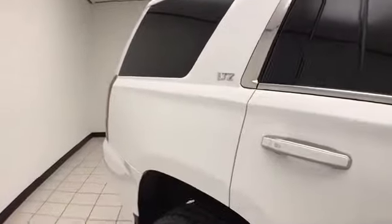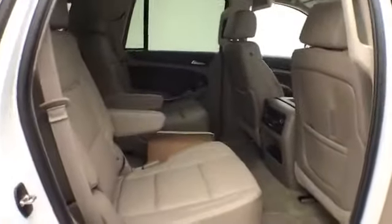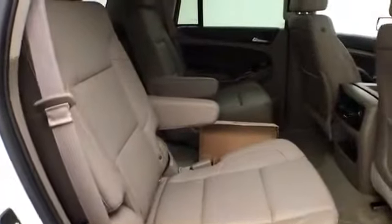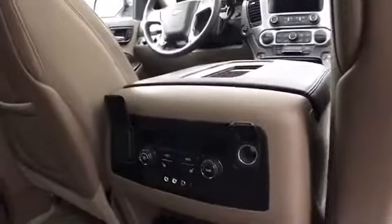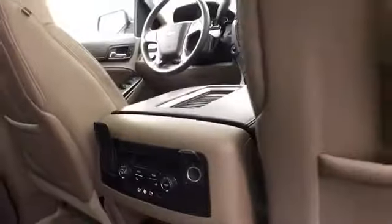It's a very safe vehicle as well. 5-star front and side government crash rating, keeping your family and friends safe and your insurance costs down. This Tahoe seats 7 with a leather interior, bucket seats in the middle row, DVD player with wireless headphones and a remote, still in the box, never been used. Middle row buckets are also heated with rear audio and climate controls.